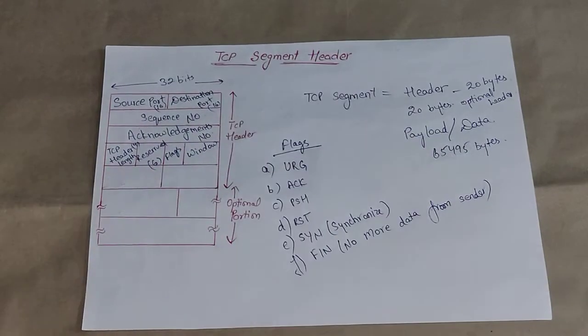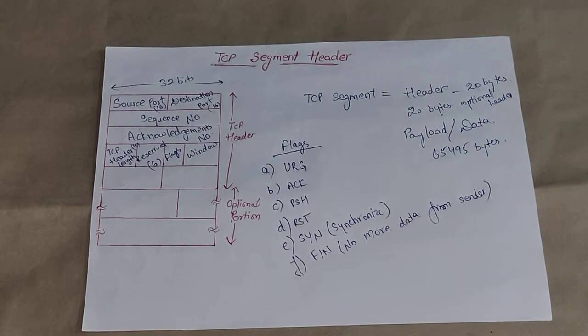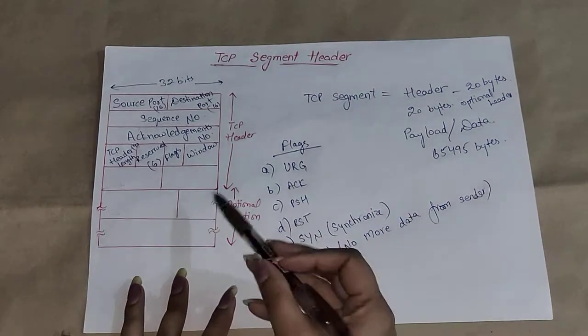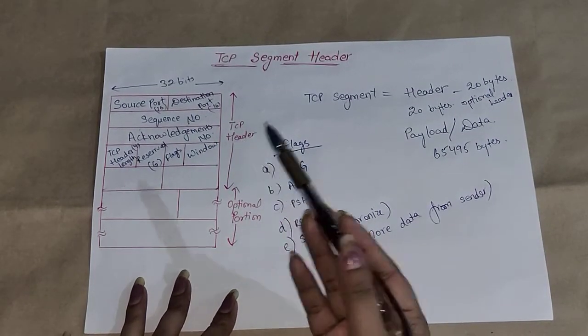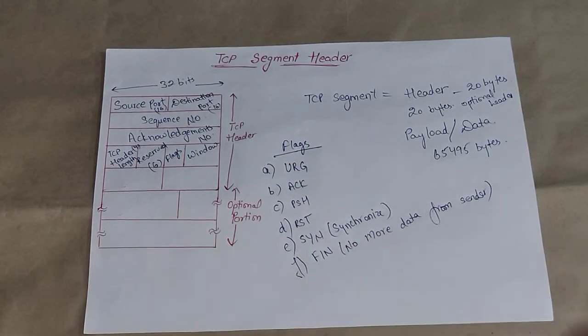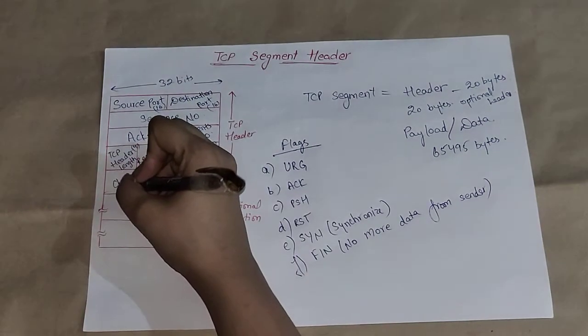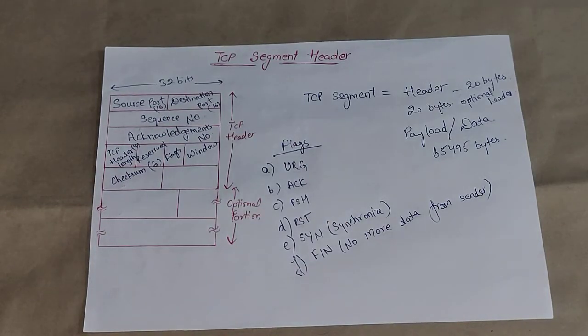Now after this there is window. Window means this is basically for flow control, and window means the capability, or you can say this is a 16-bit number for flow control that tells the sender how much data the receiver is willing to accept. receiver की capacity कितने data को एक attempt में receive करने की है. Fine. Now next is checksum. Checksum is the same as in the data link layer and this is used for error control mechanism.